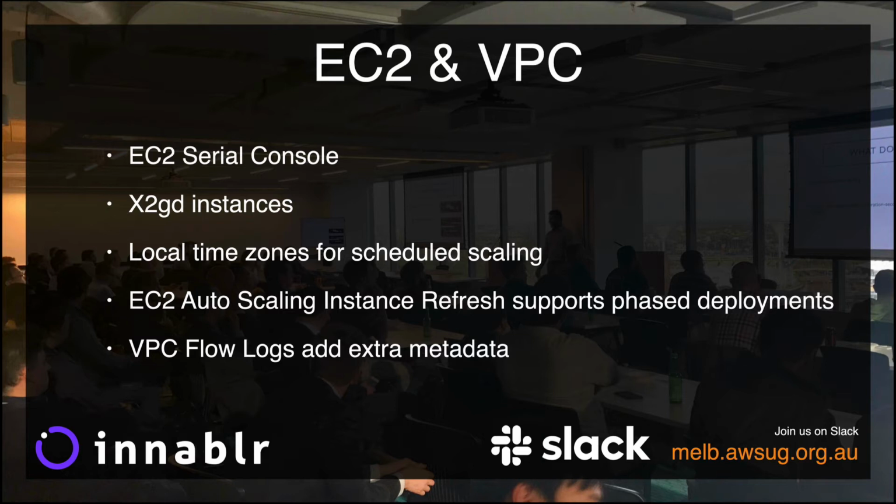Okay, good point. Instance refresh for phased deployments. If you use instance refresh, which is basically a way to replace the instances in your autoscaling group with new ones, you can now configure instance refresh checkpoints to phase the deployment. So I guess that allows you to do a sanity check to make sure the new instances haven't created some catastrophic disaster. It's basically to help you use instance refresh without panicking that everything's going to go horribly wrong. You can essentially do a canary deployment, with some checkpoints so that you don't break everything in one go. So it's automating canary deployment, which is very helpful.